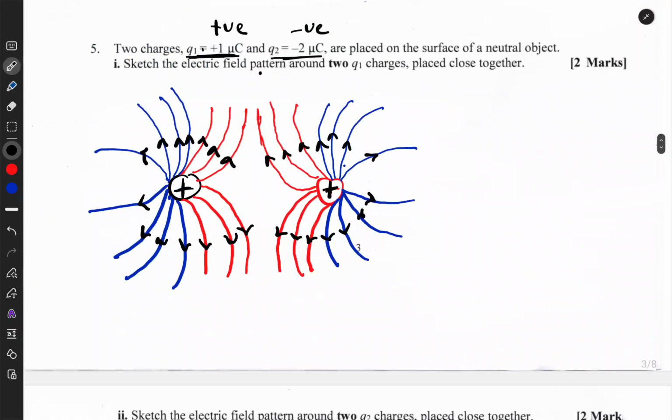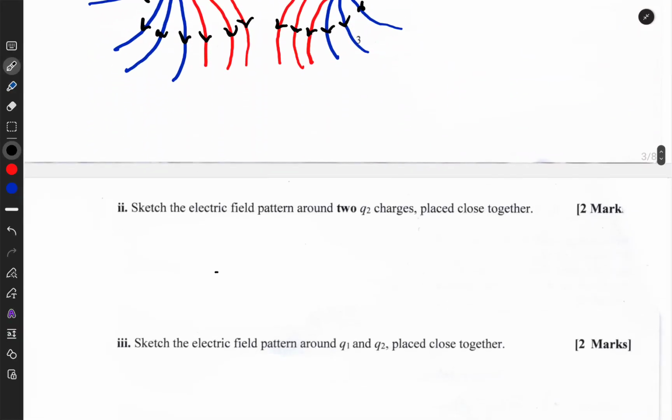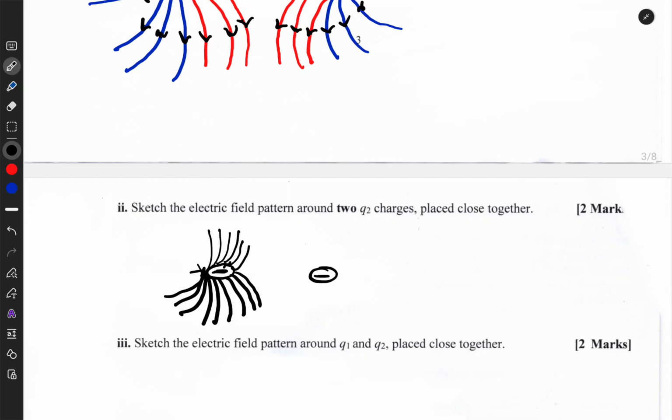So let me try and reduce for Q1 so that I don't have to do too many for Q2. Because Q2 is a -2, I'm still going to show lines. So I can show lines 1, 2, 3, 4, 5, 6, 7, 8, 9, and we can put 1 here, a straight one. Let's put the 9 like this: 1, 2, 3, 4, 5, 6, 7, 8, 9, like that.